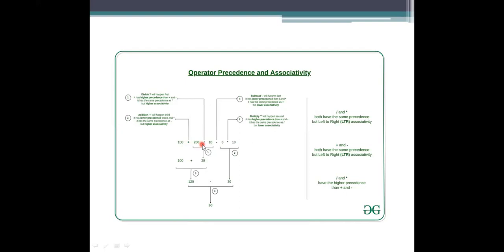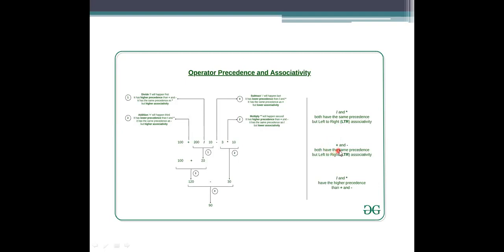These multiplicative operators are placed at the same level, that is divide and the star, used at the same time. Then we need to go for the associativity here. Associativity means the order should be known. If we are specifying star and then the division operator, they have the same precedence, so I will go for the LTR, that is the left to right associativity order.